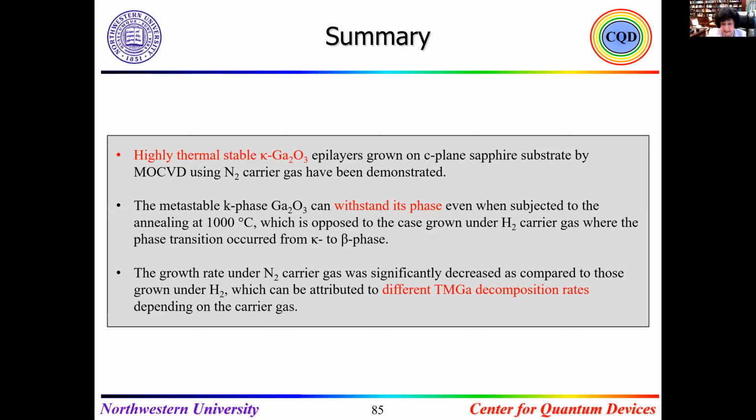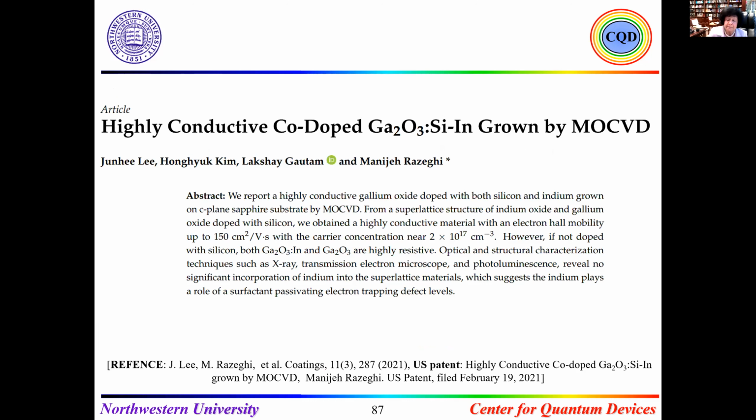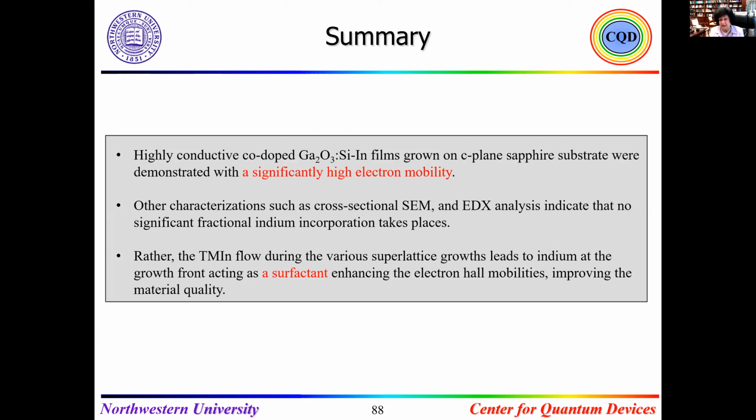So that was the conclusion here, and now the effect of indium and silicon co-doping. With the quaternary aluminum gallium nitride, we found similar things: when we increase the indium, it is not incorporating in the aluminum gallium nitride, but the material quality becomes much better. We have a similar effect here. It means that silicon plays as a surfactant. As a large atom, it decreases the mobility of the dislocations. So the conclusion is that if we increase the indium co-doping with silicon, we can have much better electrical performance and electron mobility.